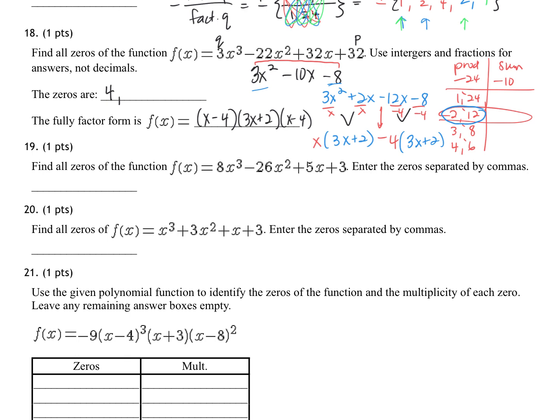So notice I have 2 x minus 4s. So that means I'm going to have x minus 4 squared times 3x plus 2. If you put x minus 4 twice, I think that will be fine. You don't have to write the 0, 4 again. So you would just have to write the 0 for 3x plus 2, which is negative 2 over 3. So remember that each factor is associated with a 0.